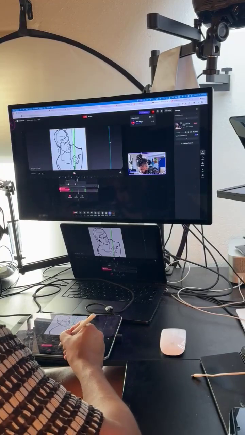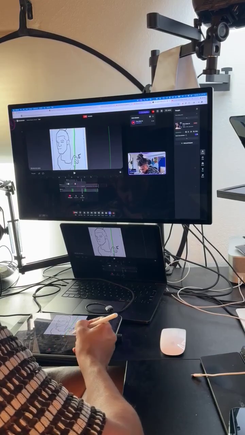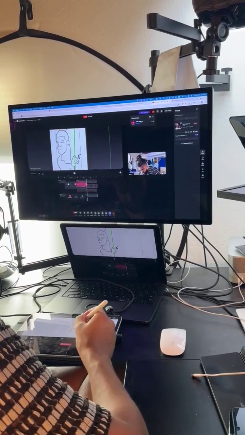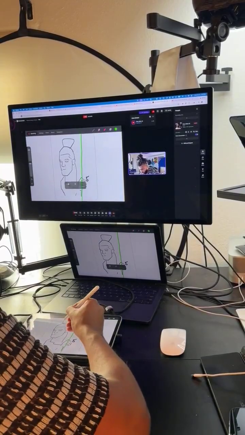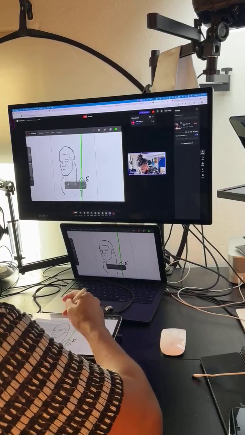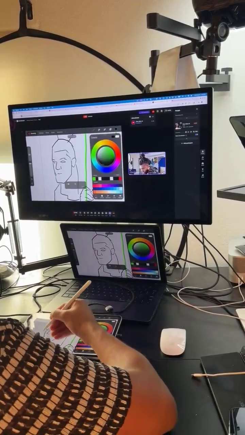All right, let's do the next pose. I mean, we kind of already have it. I might just modify the drawing a little bit here. We're gonna get rid of some stuff, like mostly the hair, just so I can make the design a little bit more simple for the first pass, and clean up some of the lines here.